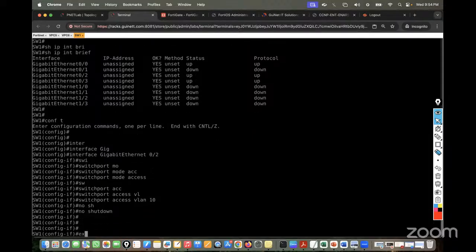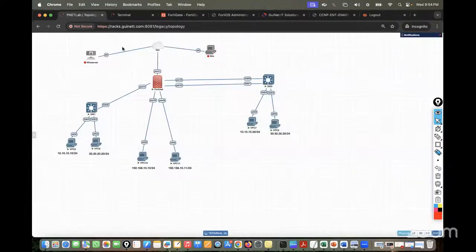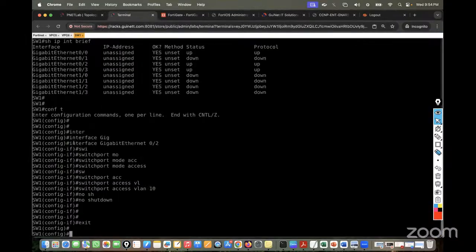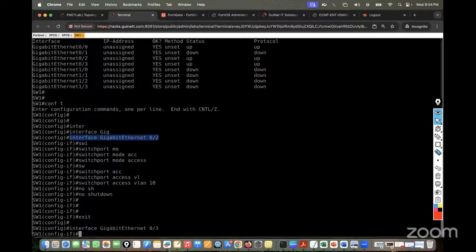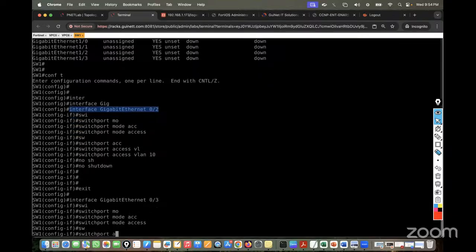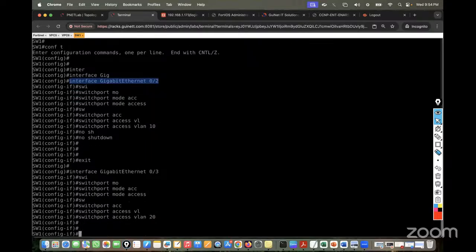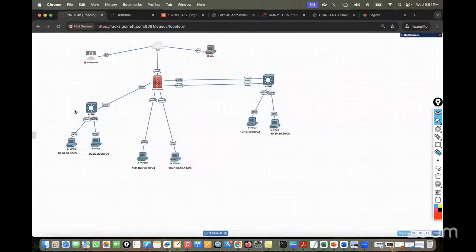Now on another interface, that is going to be this interface 0/3. So in this interface, I will go here and switchport mode access, switchport access VLAN 20. Now both ports are assigned as access ports.